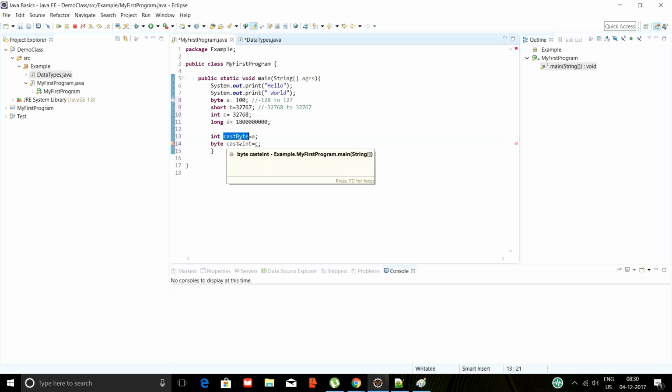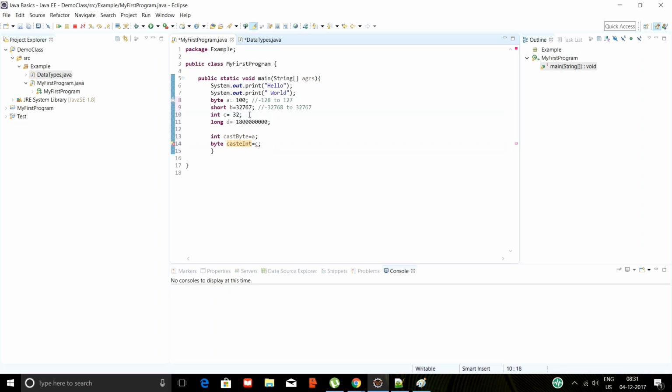Is it clear why it easily takes the value when I'm assigning A as 100, but Java is not allowing me when I take a byte and assign an integer value, which is C? Is it okay with you, Sandeep and Tejashwini, why this is not being taken? Yes, sir. I understand. Okay. Suppose I'm giving it 32 here.